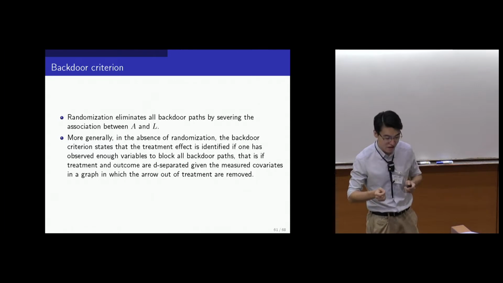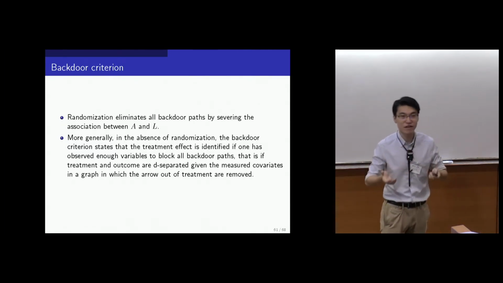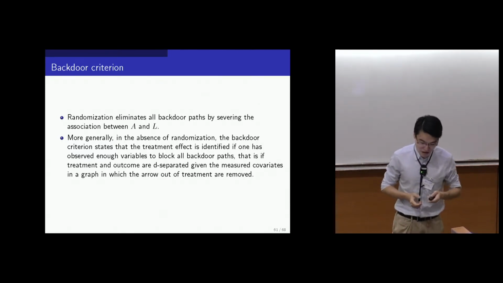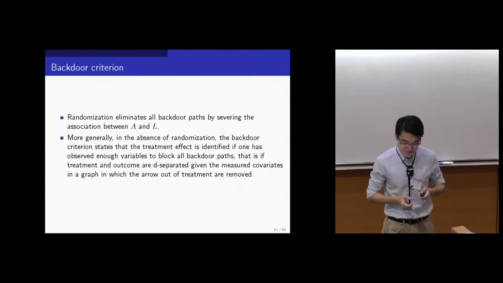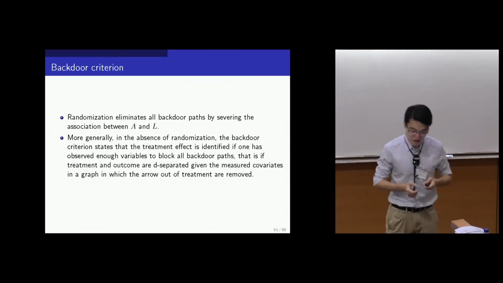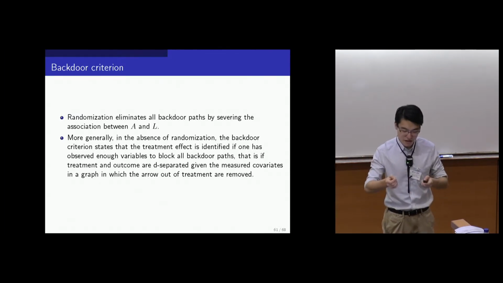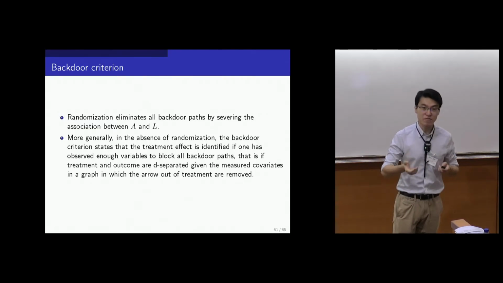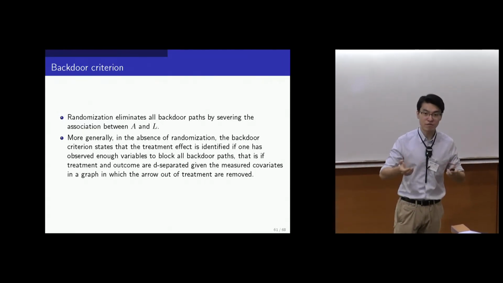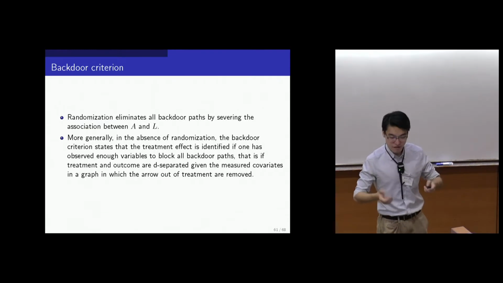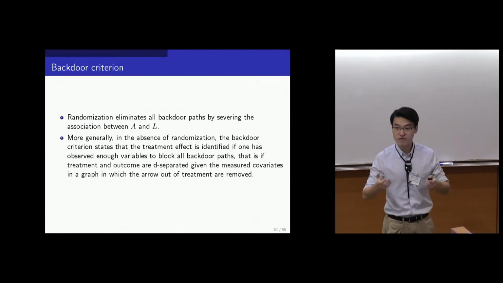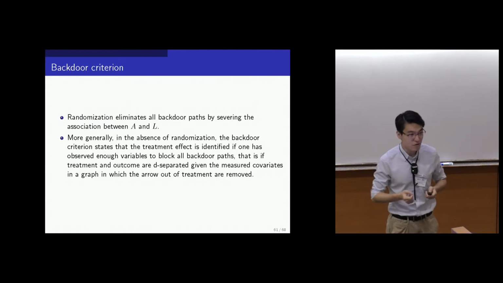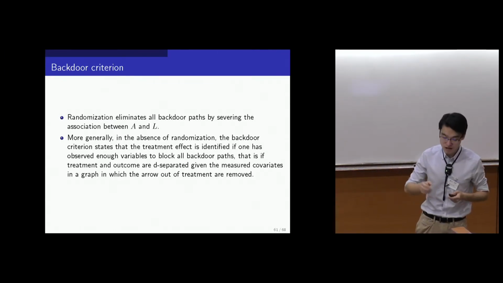Okay? So this is a very intuitive way for us to, before any analysis, draw a DAG and see what the relationships are. And of course, these are very simple examples involving two or three variables. But in actual studies, you might have tens, if not hundreds, of variables. And in that case, a graphical approach will be very useful for us to identify the ones that will allow us to satisfy the backdoor criterion.